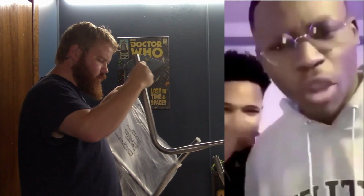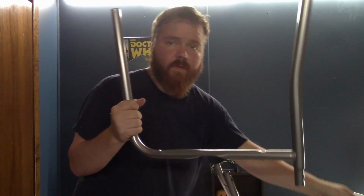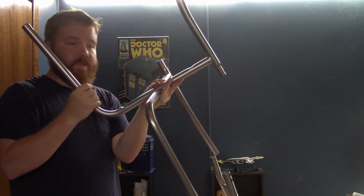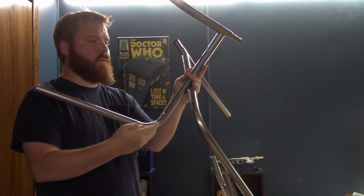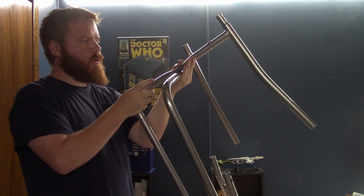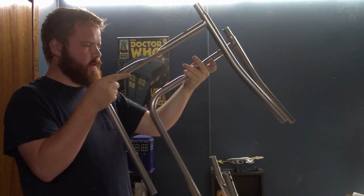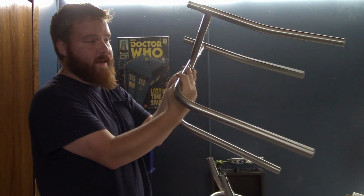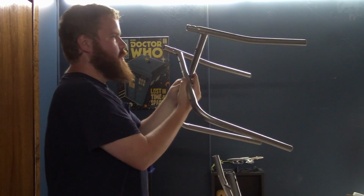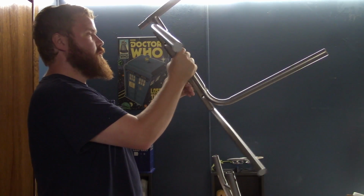Like, I'm not trying to be mean. Like, are you dumb? So one of these goes over the other, so they connect just like this. It's actually a pretty smart design. Not like this. Bitch, are you dumb? Ooh, that doesn't make sense. They cross like that. And that way the seat sits flush and there's no problems there.